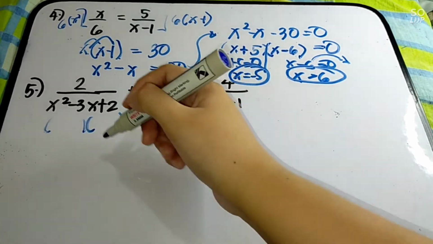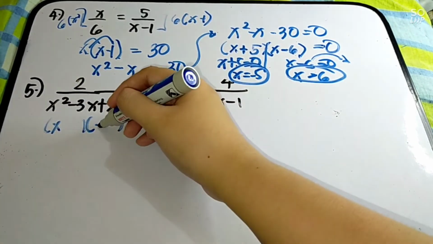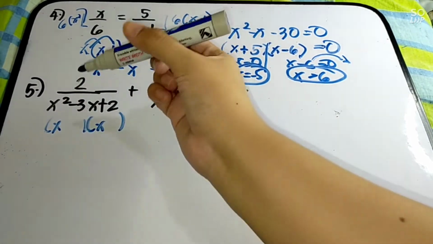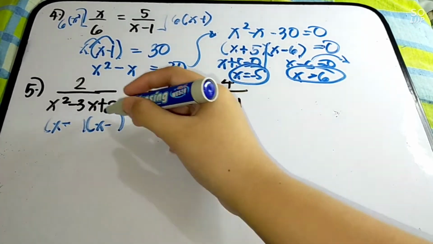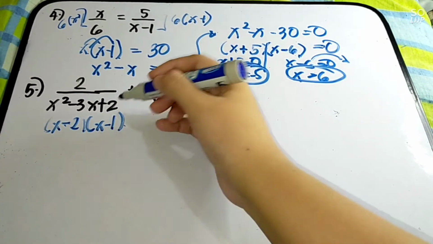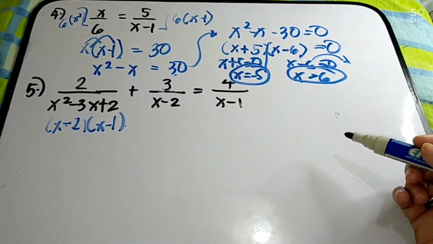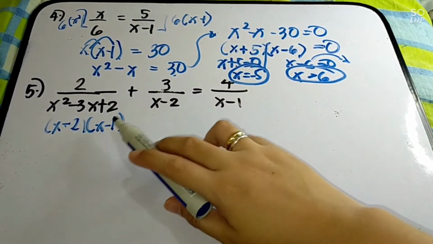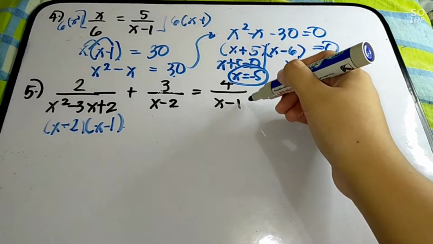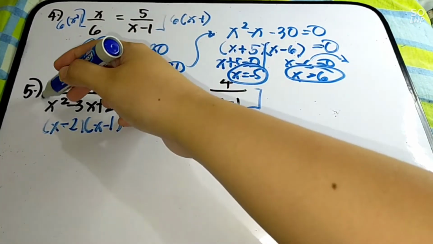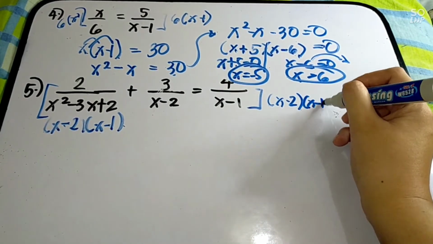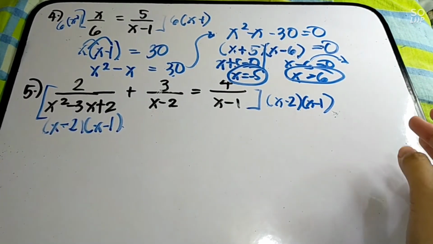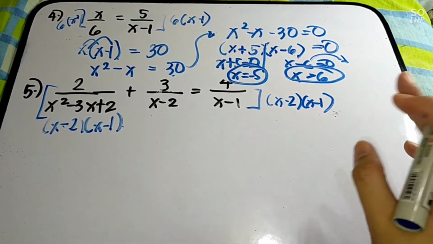So, ang factor niya is x and x. Then, since ito ay negative, then this one is positive. Parehas na negative. Then, ang factors lang nito is 2 and 1. So, ayun na yung factor niya. So, kung mapapansin nyo, naulit si x minus 2, naulit lang din si x minus 1. So, therefore, ang kanyang LCM is x minus 2 times x minus 1. Okay? So, yun na yun. So, hindi mo na kailangan pang ulitin pa isang beses lang.